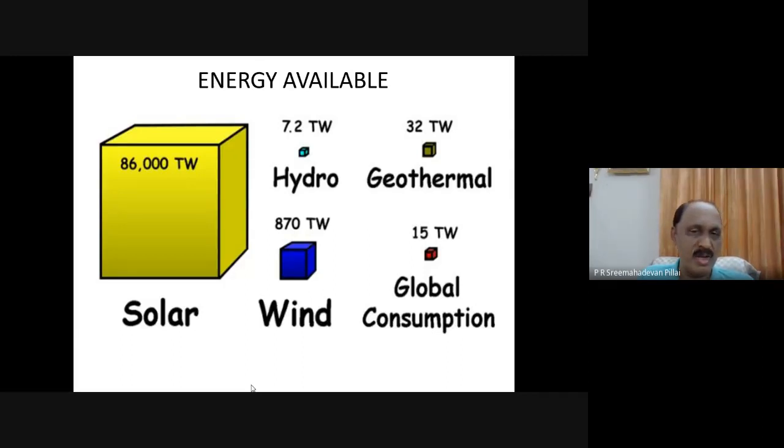See, it's all underutilized. That means we have a lot of energy from the natural, renewable sources which we can use further. And there is no comparison in the availability and the utility of solar energy. Why solar has not been that much used is another issue. Solar energy needs a converter, which we call a solar cell. Till recently, solar cells were very costly.